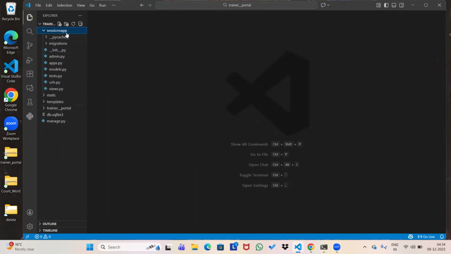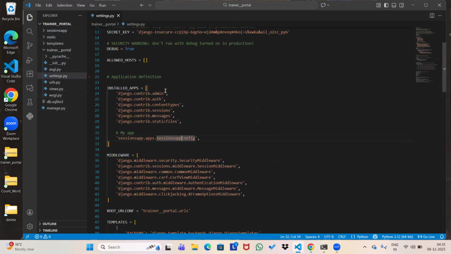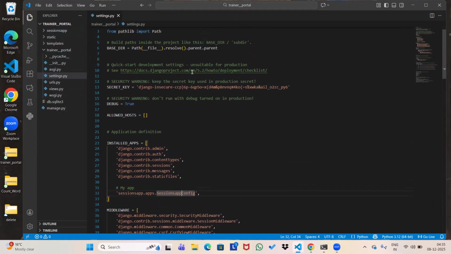Whenever we create a project, and we also create the app and some folders, Django doesn't know about the app or about the templates, so we should first let it know that we have some extra things. For this reason, I will go to the settings.py of my project, and there I will mention that I have some folder, I have an app.